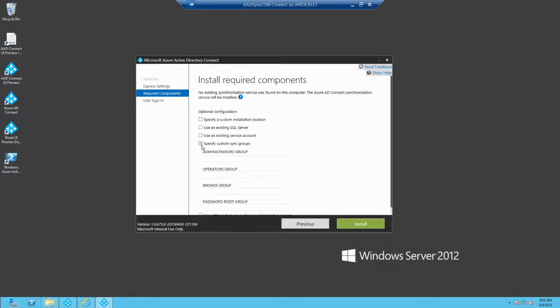Groups, if you know the sync engine, we have the admins groups, operators groups. Again, if you want to rename that, you can do that directly from the wizard. And something I'm going to talk about at the end, which is the ability to import a configuration. I'm going to come back to this option when I'm talking about upgrading from DirSync. So just remember that there is an option here, and we will later use this option. In my demo, I'm just going to keep the default. It will install the local DB, and everything should be just fine.